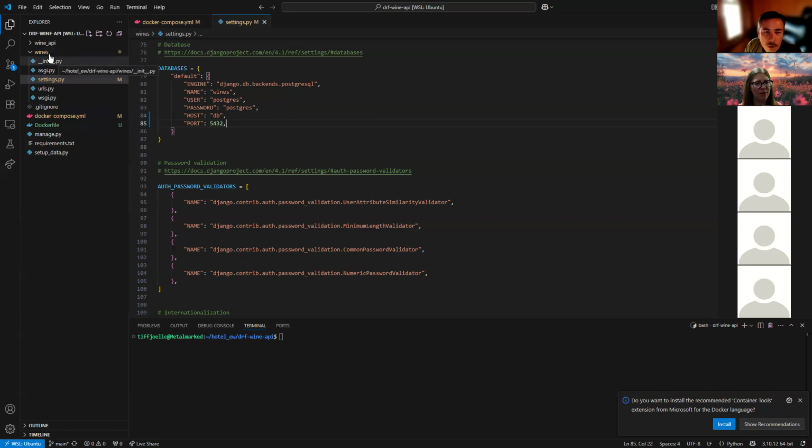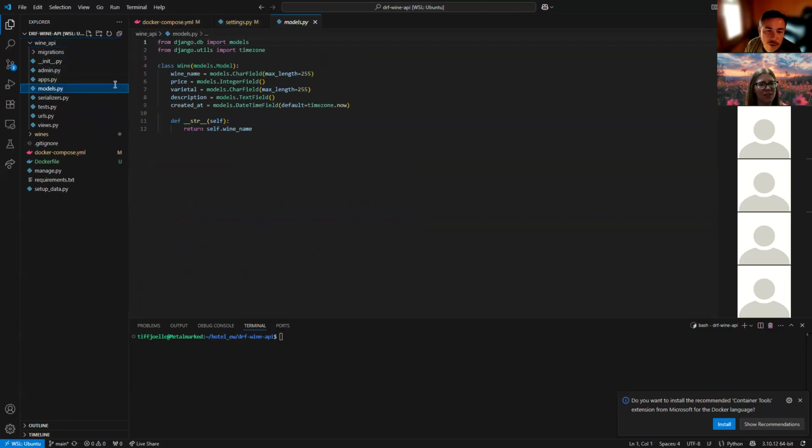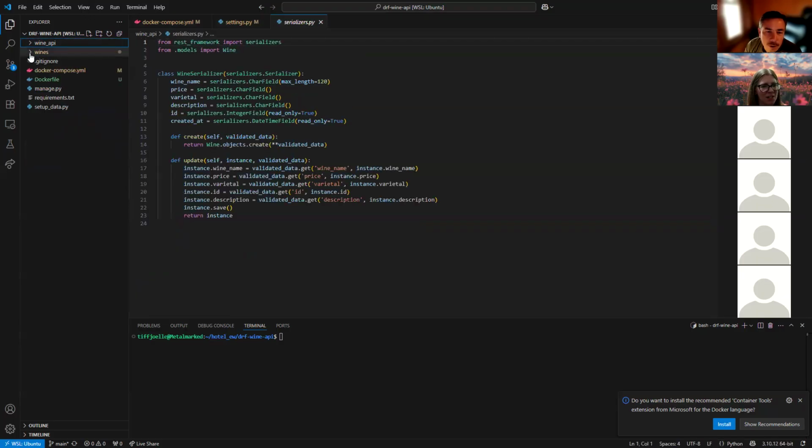And this is the name you give the overall project. This wine API is when you did manage.py startapp, so this would be like the student underscore app. Okay, so within that one we would have the models and all that. Yep, exactly. So this one's where all of our project settings are.